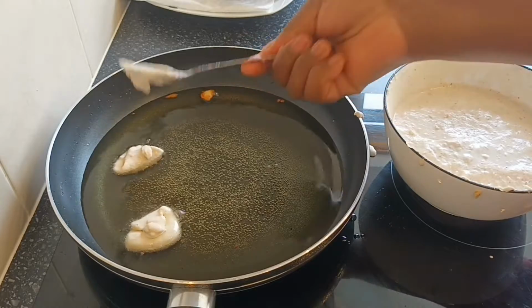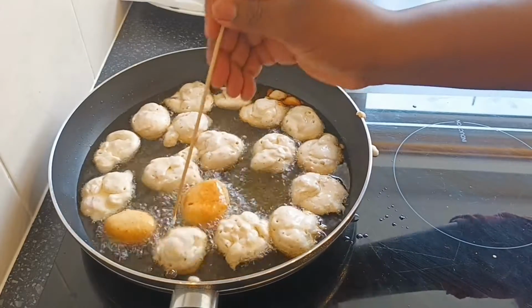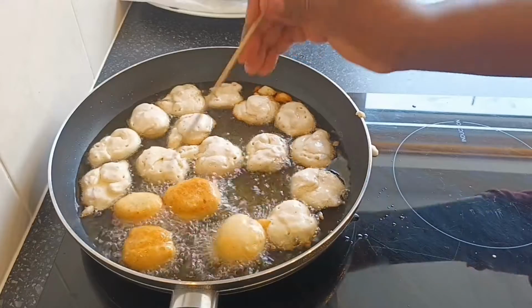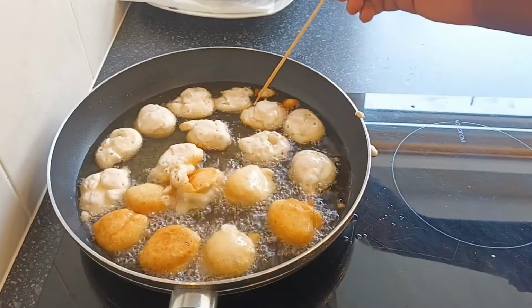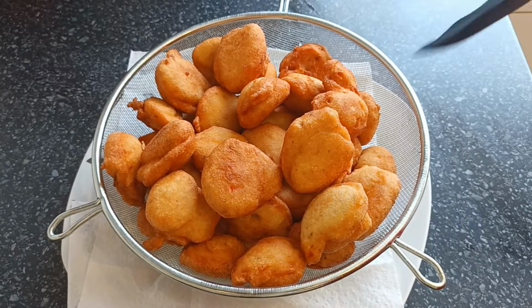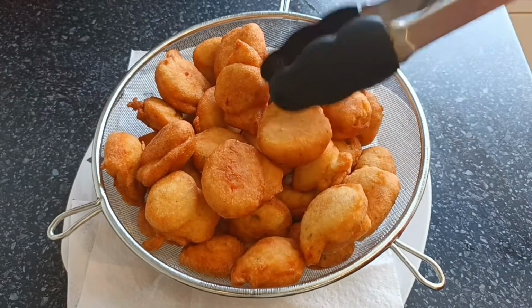So you go in with your next batch, just use the same step. You fry one side and then you turn it over and fry the other side until all the sides are equally fried. So here it is guys, our akara is ready to be eaten.